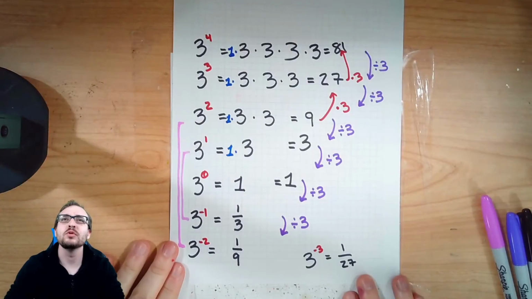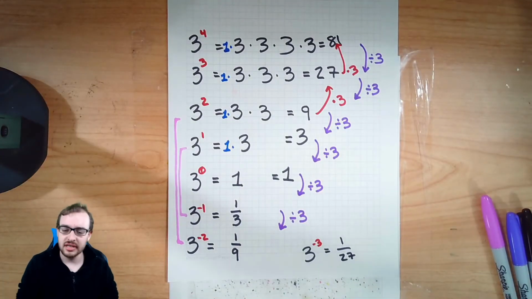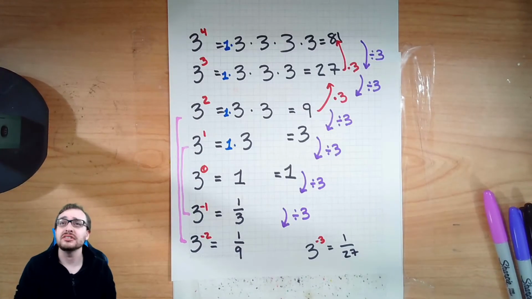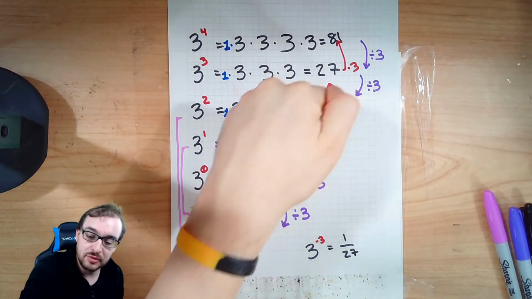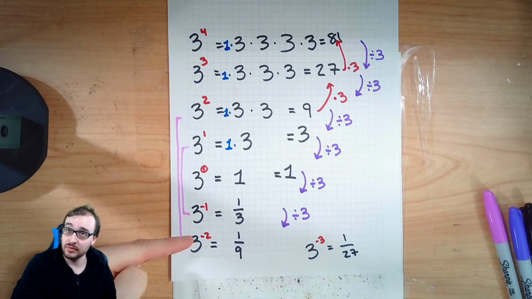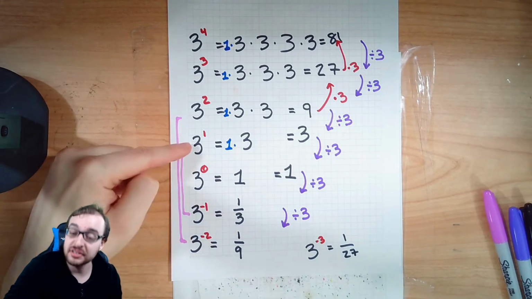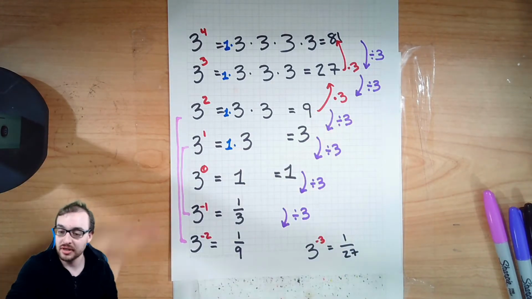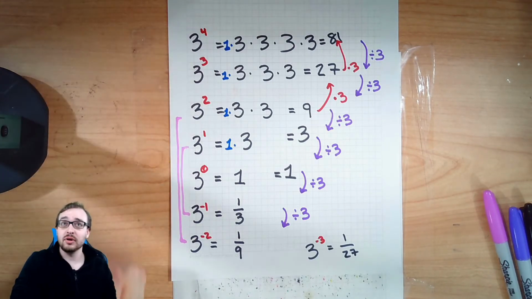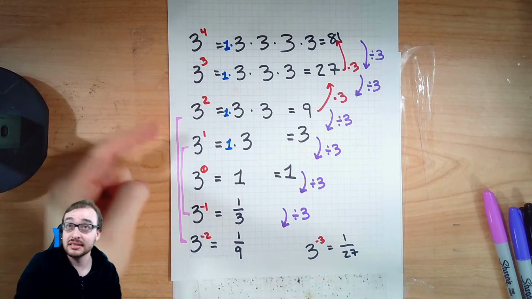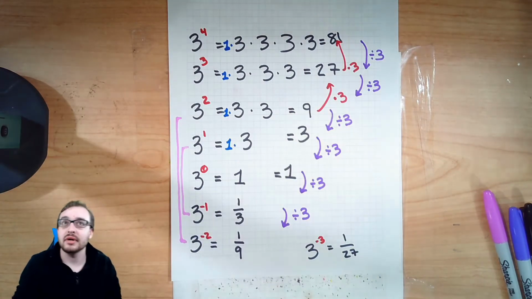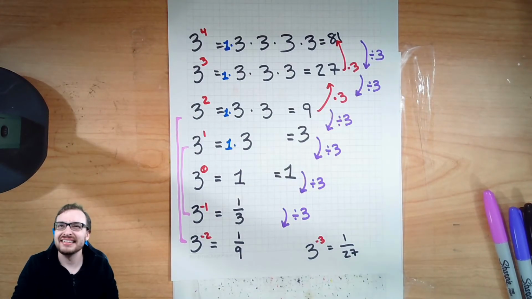It's not some random rule that you just flip these things. That just happens to be the pattern between these numbers. And the reason for that is because as we go down, as we decrease the exponent by 1, we are dividing out this base, dividing by 3 in this case, right? Because all of these are 3's. And as we go up and increase the exponent, we're increasing by whatever the base is, in this case, 3. So we're multiplying by 3. And that's it. That's all it is.